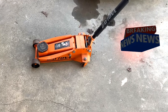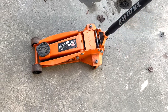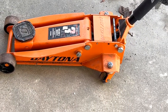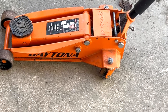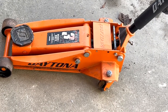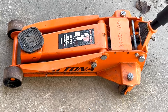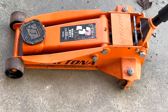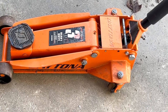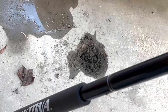Hello everyone, this is Paul with Jones and Four Tools, live from the JFT studio. Today we are reviewing the Harbor Freight Daytona three-ton jack. I've had this now about two years and the reason why it looks so shabby is because I leave it outside. It's starting to look a little rusty, a little dirty — it doesn't have that beautiful shine it had when I first bought it. But let me tell you, it's been a great one.